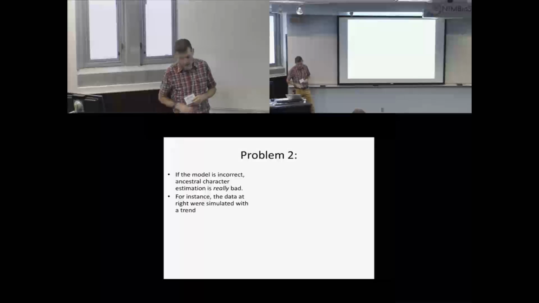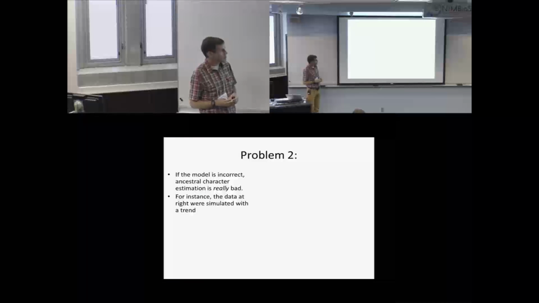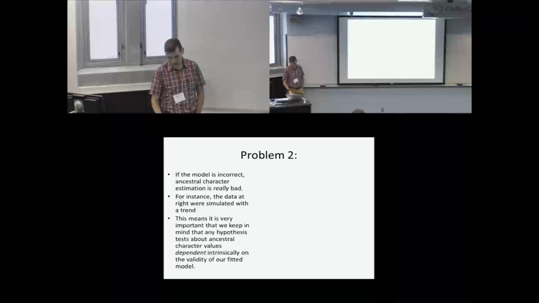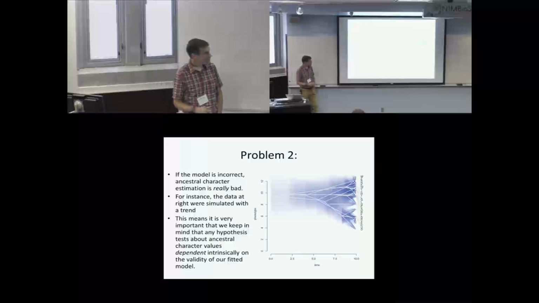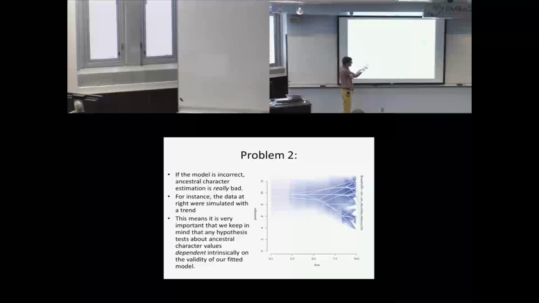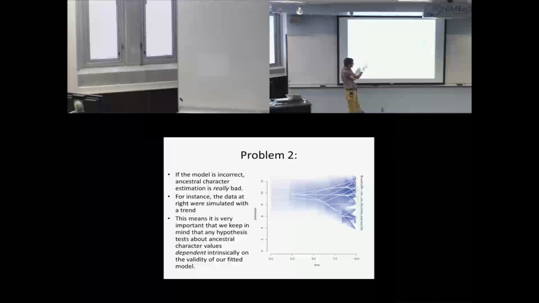And when I say incorrect, of course, all models are incorrect, right? It's just that some are worse than others. Okay, and so, for instance, these data. Once again we have a projection of the tree into this phenotype space, where the internal nodes are reconstructed ancestral state values, and we have confidence intervals around these nodes.